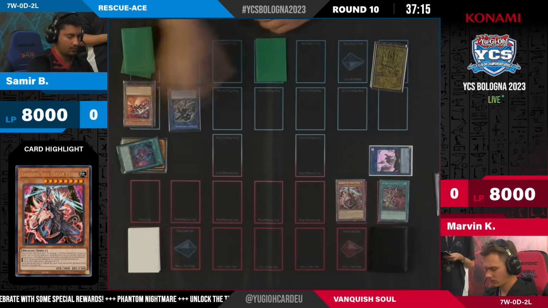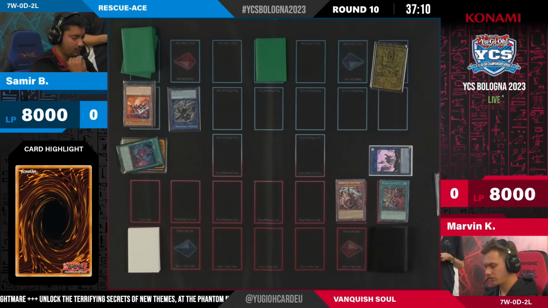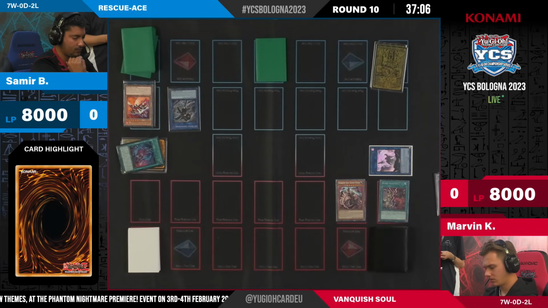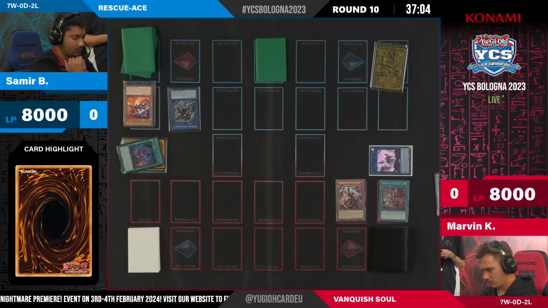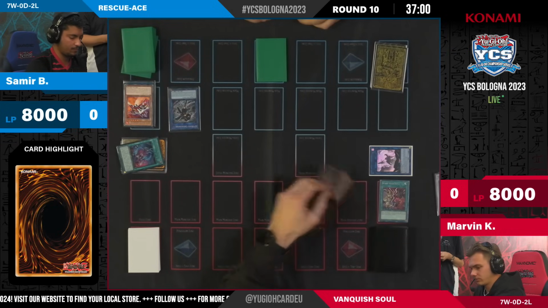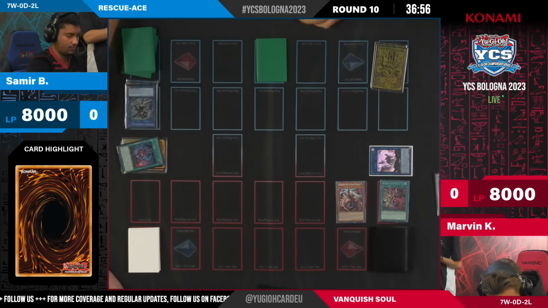Yeah, I didn't think that made too much of a difference. Yeah, I agree. It just kind of moved the SP Little Knight. Okay, it's back to Marvin after a really bad opening. He is still in this. He found a way to interrupt Samir enough, and I think Samir's hand also wasn't that great. And now Marvin is kind of taking over the leading position here.